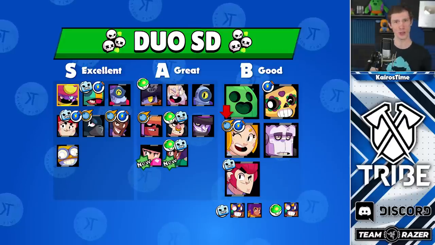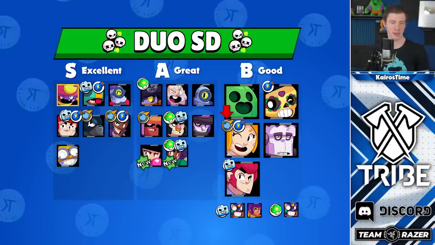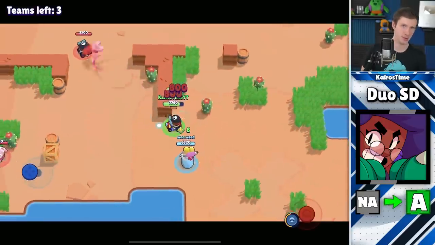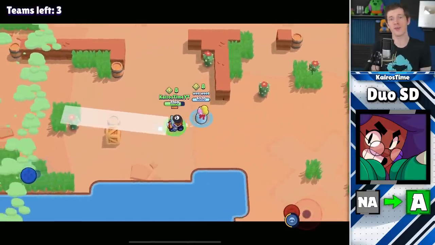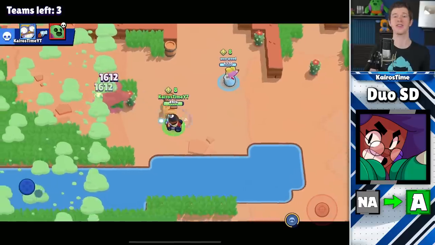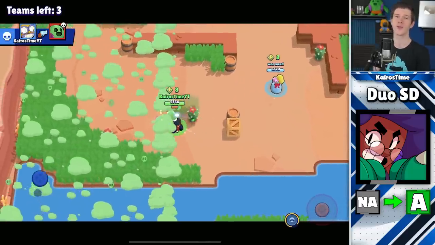Up next, we've got the duo Showdown tier list, because yep, people play duos as well. Rosa is starting in the A tier for duo showdown. She's a pretty great option, especially in duo showdown, because her super makes it more likely that if a teammate dies, she'll actually stay alive long enough for them to respawn.